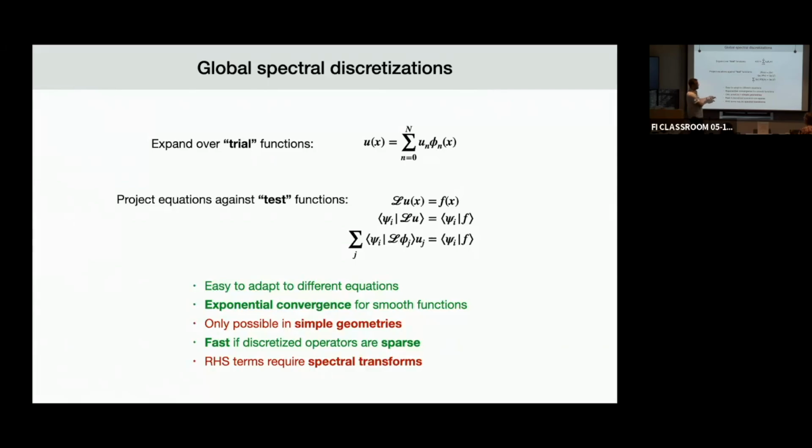And then the other part of the algorithm is solving this matrix, right? So we get this discrete version of L based on this inner product. And if that was just a generic dense matrix, that would be slow to solve. So a lot of the art of these methods is to pick the right sets of functions to get exponential convergence, but also to make sure this matrix is structured, like diagonal or banded. It's some type of matrix that we can solve quickly, so that overall the algorithm isn't slowed down by that step.